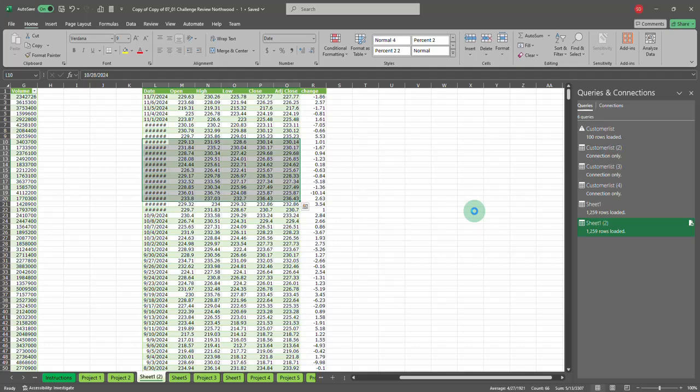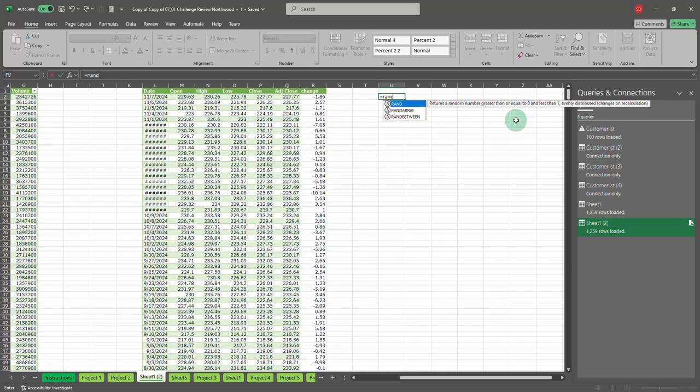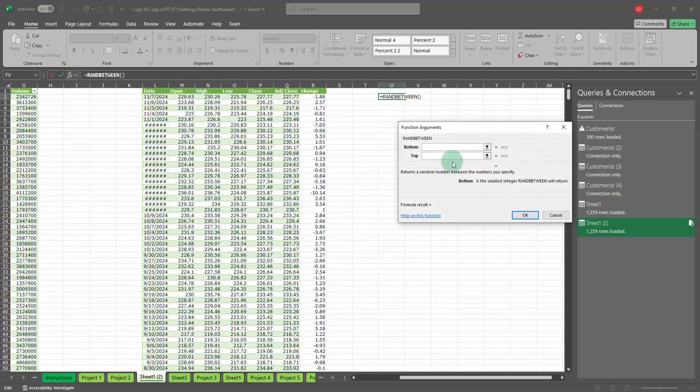And then generate numeric data by RANDBETWEEN and SEQUENCE. Now this is where we're going to start getting into this function dialog box. If I say equals RANDBETWEEN, open parenthesis, and if you don't know how to do this, click your function dialog box, the insert function dialog box, and it says the smallest integer being a positive number, and the highest. Hit OK.